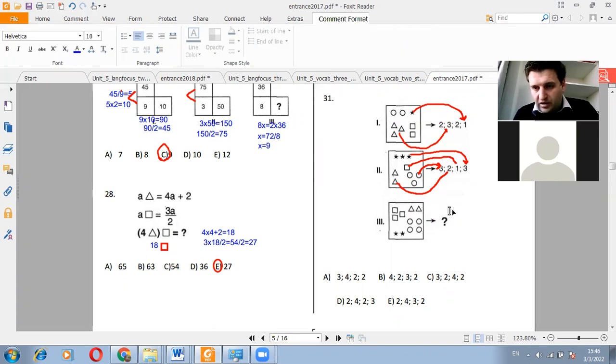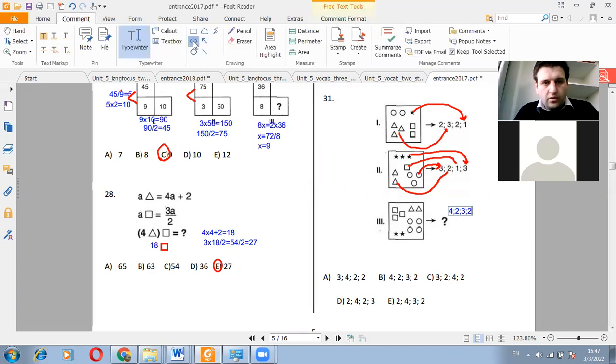First comes the circle, which is number 4. There are 4 of them. Then what is number 2? Numbers 2 are the triangles. We have 2 triangles. Then comes the rectangle, actually 3 of them, 3 rectangles, and at the end we have 2 stars. So 4, 2, 3, 2, and that would be choice B. That's it. Just pay attention to the order of the shapes and their numbers.